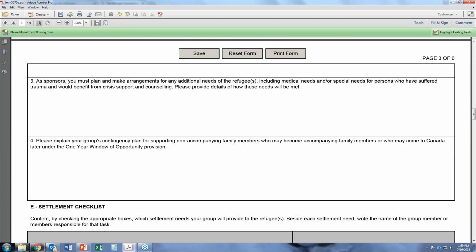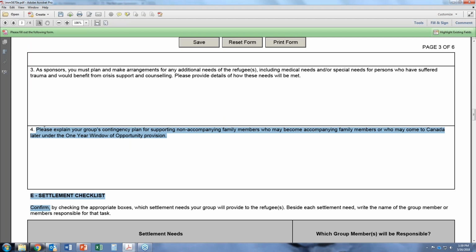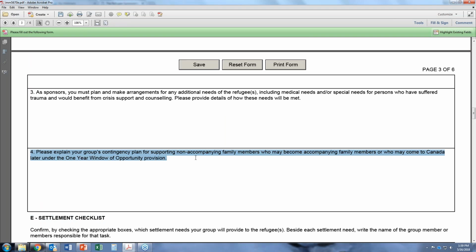There is a new question on here, and that is question 4, and this is for sponsoring groups that are sponsoring refugee families that have non-accompanying family members on the application. IRCC recognizes that non-accompanying family members, if they're coming under the 1-year window of opportunity, will most likely not be arriving at the same time as the principal applicant.